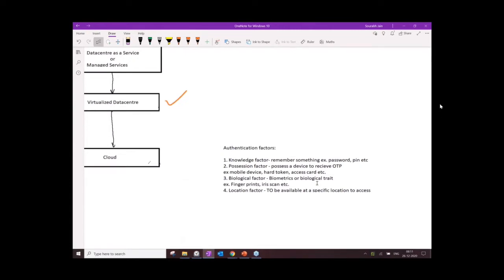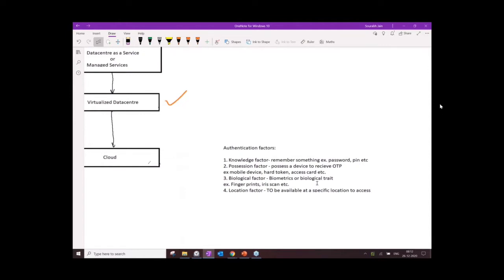But the biological factor is a very costly technique. If you talk about on-premises, where you have maybe 1,000 people, even for offices like HCL and TCS in India, we have some campuses with 15,000 to 20,000 employees in a single campus. For such organizations, we cannot afford to go for a biological factor implementation, that is, employees getting in through fingerprints.